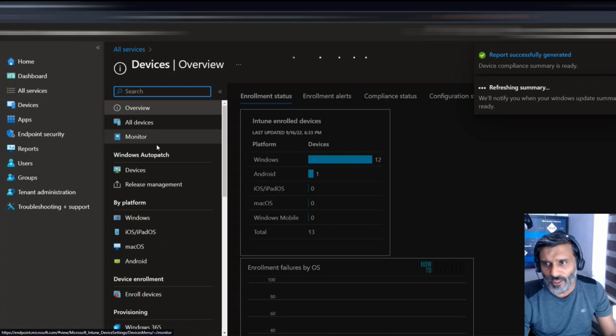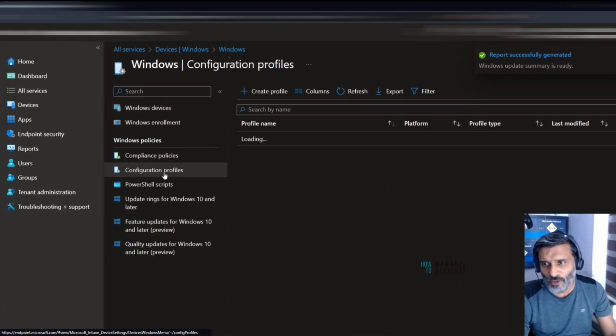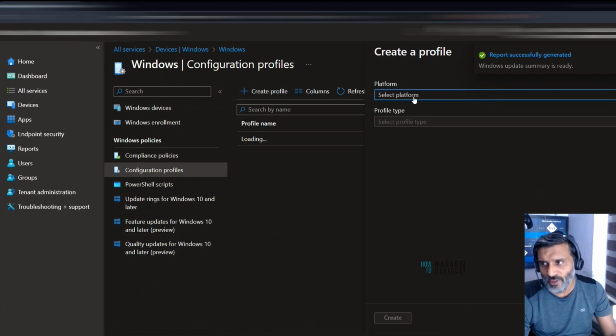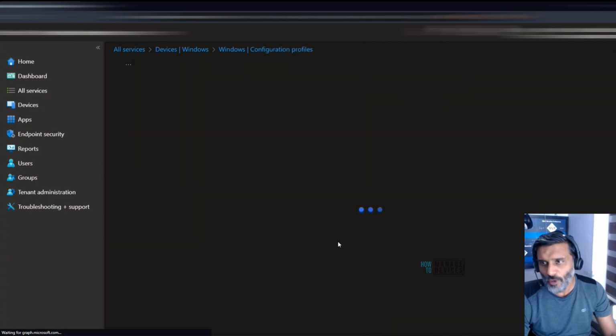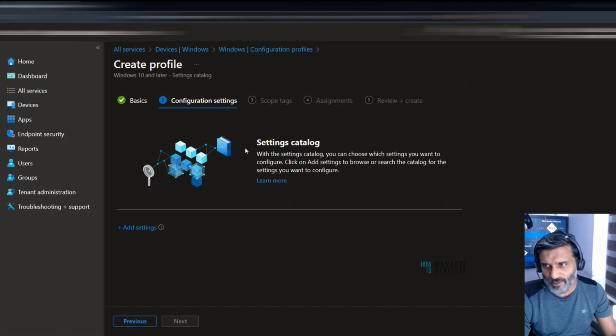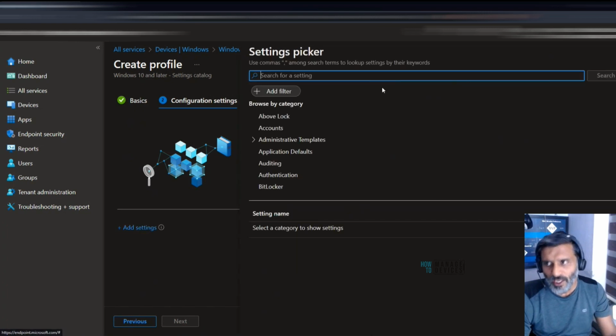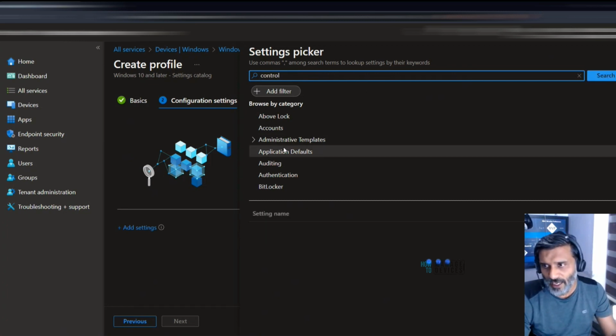Okay, I wanted to quickly show one thing in devices, configuration profiles. Intune settings catalog is the place where you want to go and create some kind of policies. For example, if you want to search for group policy settings, right? If you want to search for control panel, you can search for that.